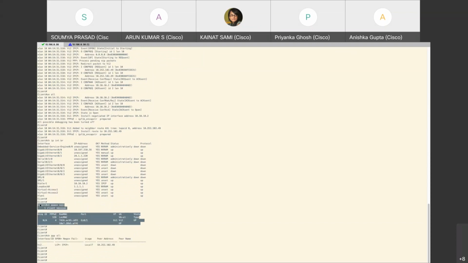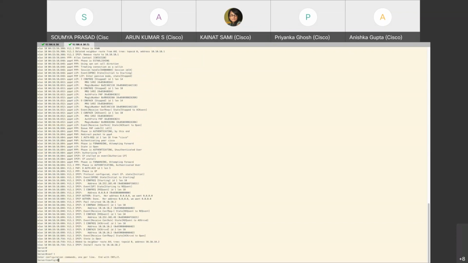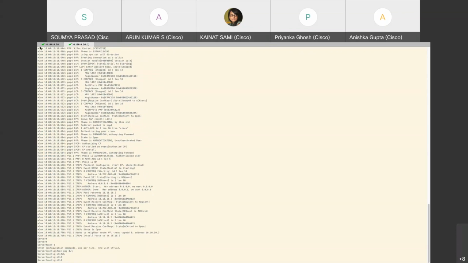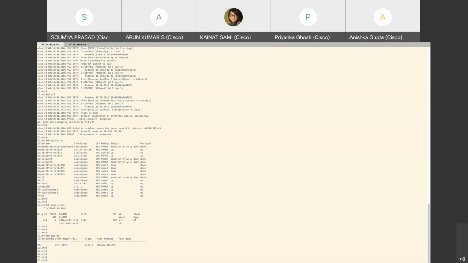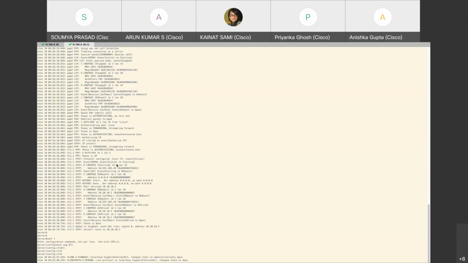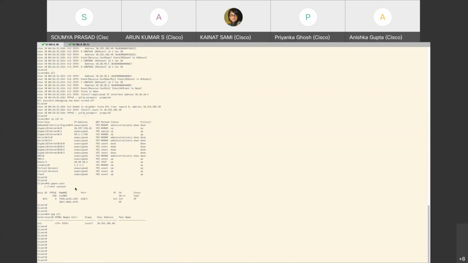Also, show PPPoE session here is quite useful, so let me see if I can replicate that. I'm just trying to see if I can show you the fault messages as well. So I've just shut down the physical interface that connects to the PPPoE client, and here I will do a clear PPP all.